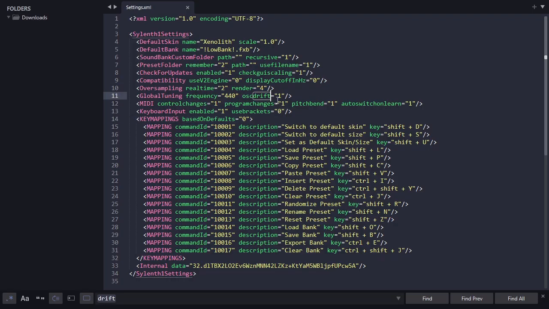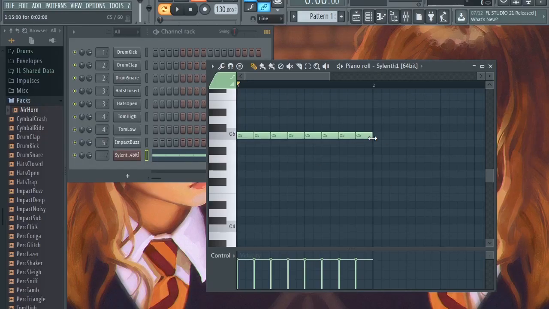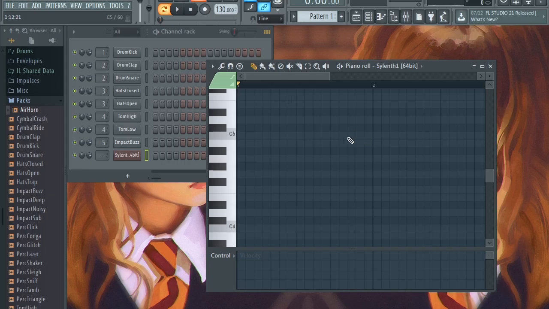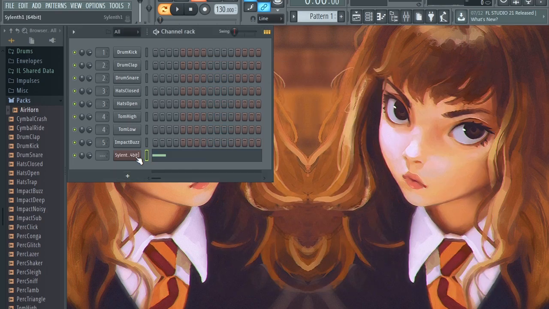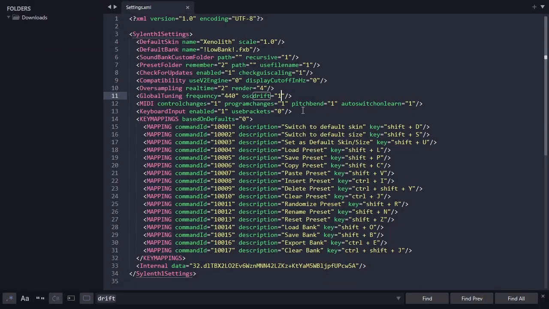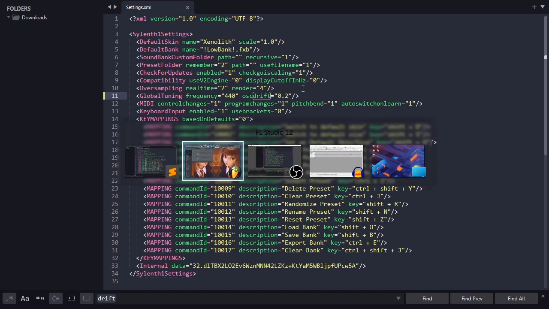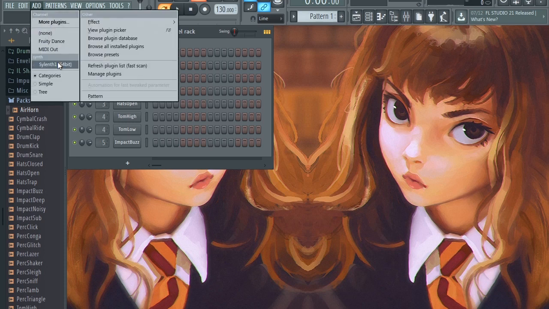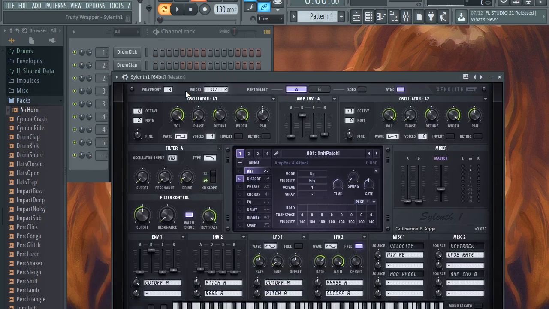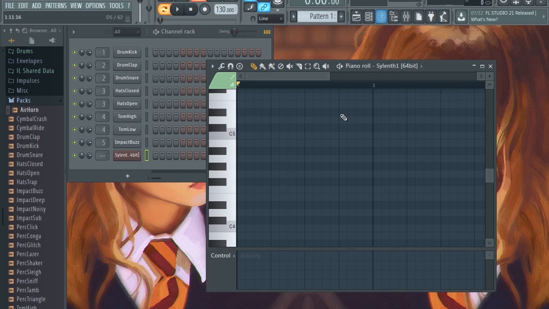So I was testing values for oscillator drift. Now is the last thing I want to talk about, like what values you want to put this on. So first I'll delete here. Of course 1 is the maximum value and is way over the top. Sylenth comes with 0.025, which is 1/40. If you try like 1.2 or 1.1, it's still really kind of over the top, as you're gonna hear now.